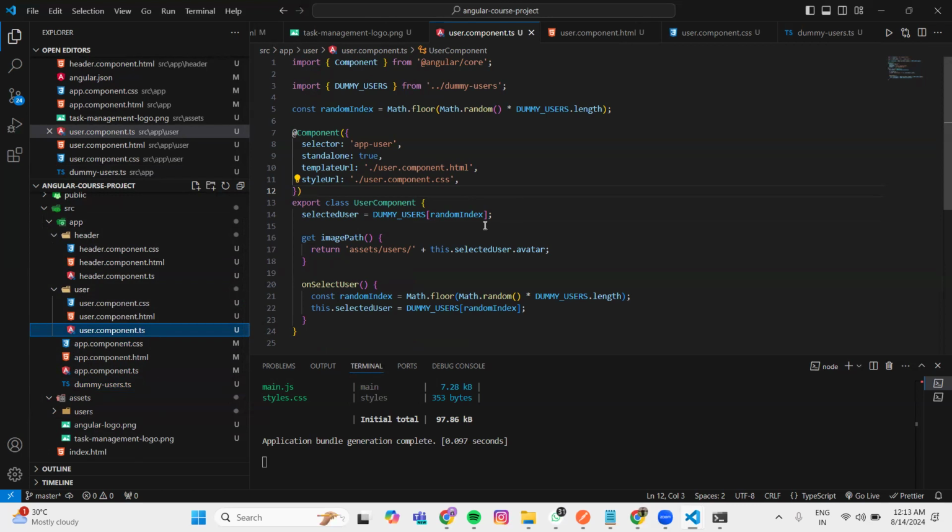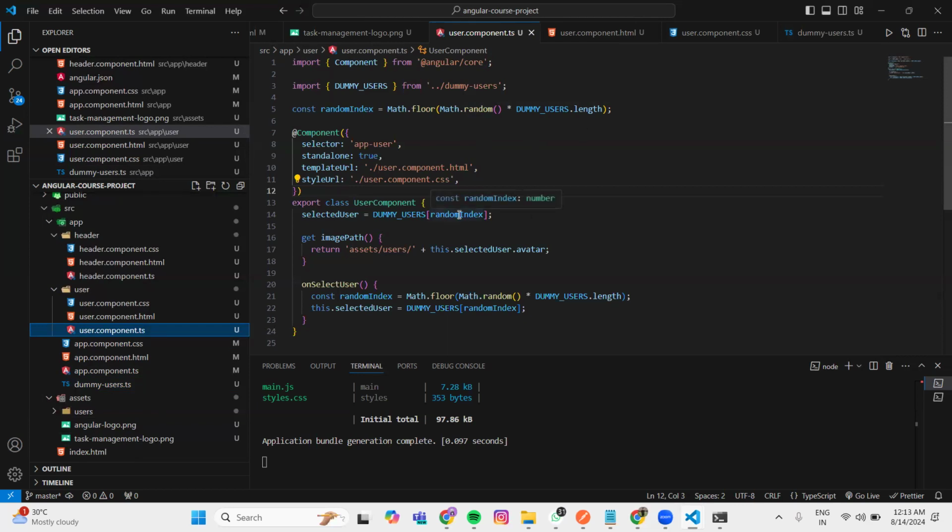We use Math.floor and Math.random to get a random object from dummy users dot length. So from the entire array, this will get a random index from 0 to the maximum length of the array.